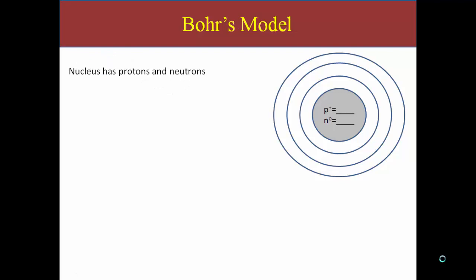So we remember the nucleus has protons and neutrons. That's the only thing that's giving us mass because the electrons are so small. And electrons are actually, in Bohr's model, in these concentric rings, meaning rings inside of rings inside of rings around the nucleus. You can see the rings right here. If this is the nucleus, you'll see the rings right here. Remember that this is not to scale. They'd be much, much larger than this. Remember the nucleus is that little marble inside of the football stadium.